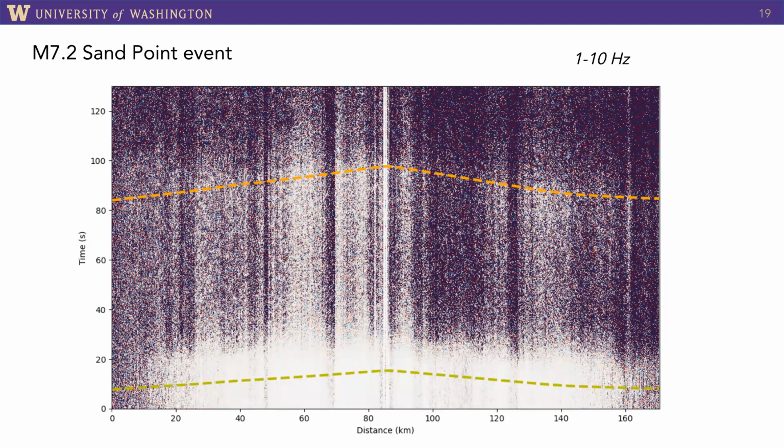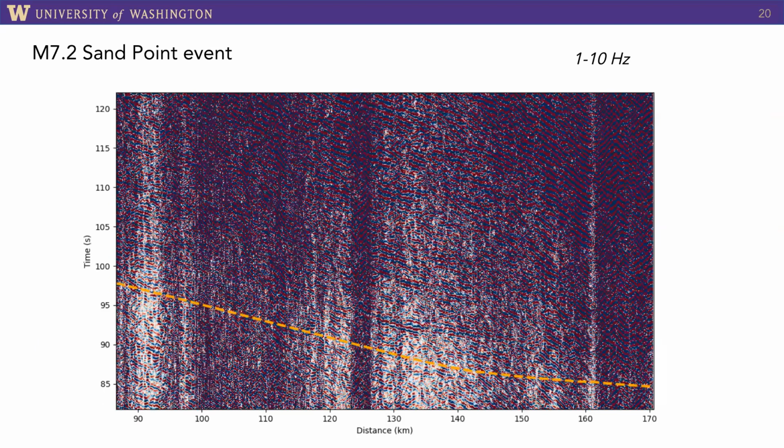This is just a very high frequency filter. But as we move to low frequencies, we can see things that are more and more coherent. The other thing to note is, again, this is super washed out here, but if you zoom in with your eyeballs, you can see that there's like crossing X's, like chevrons intersecting with each other all throughout the coda. So it looks like there's just this giant mess. But even at these very high frequencies, we're seeing near surface scattered waves basically diffracting away from local scatterers in the surface here. And that's dominating the coda of these events. So it is actually very coherent at these high frequencies. It just looks terrible on the screen.